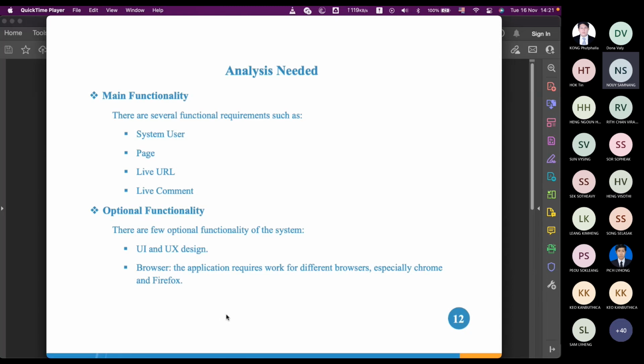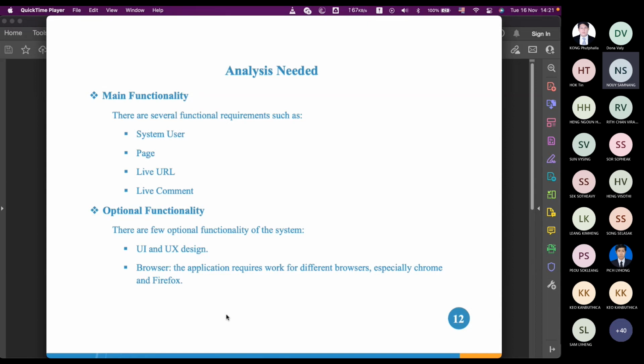Normal users like clients or temporary users can access system user, and use page to see all of their pages and choose which page they want to use. They use line URL to generate their comments, to view their URLs, and to view their own comments. And for line command, a normal user can view their comments, select their comments, and print them out.